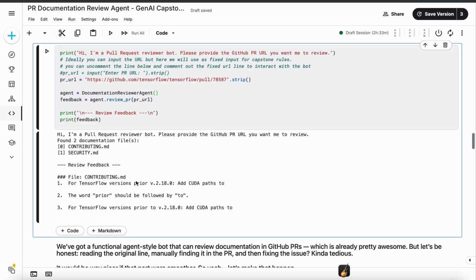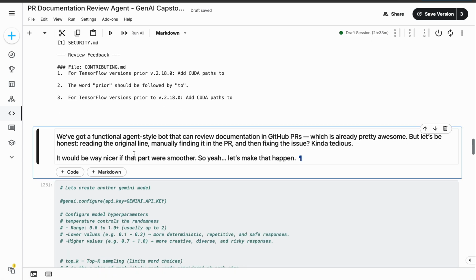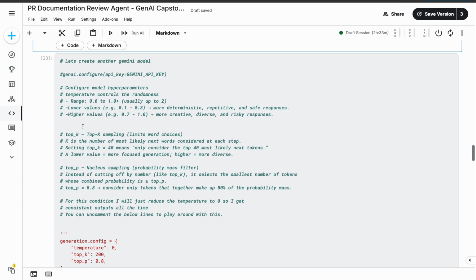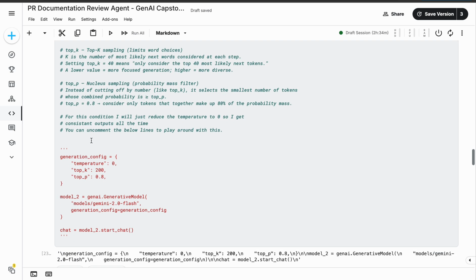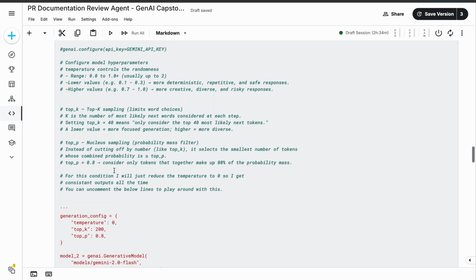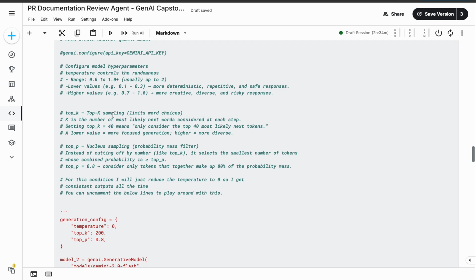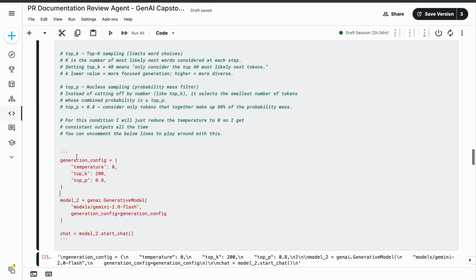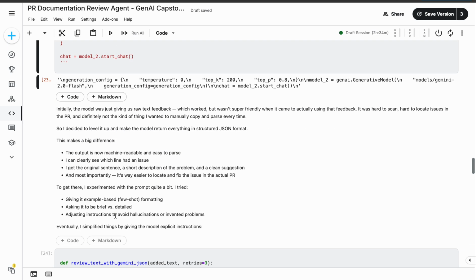So this works fine. Now, the next thing that I want to touch upon is some of the hyperparameters. I'm not using them here, but Gemini provides the ability to tune hyperparameters. You have temperature, top K, and top P. Temperature close to 0 means always consistent answers, and closer to 1 means less consistent and more creative, diverse and risky responses. Something that I played around with here works very fine for this kind of application. If you want to play around with it, just uncomment this part and see what happens.